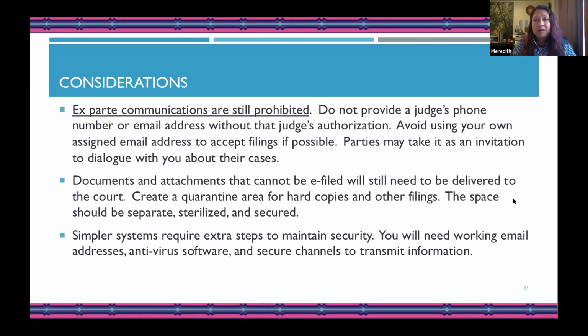And so the information that is still rolling out is how long COVID might last on a surface. For plastic, I think it's 7 days. For paper, it's 3 days. So what you're going to need is just a little secure area somewhere in your facility, if you have people on site, where those things can be effectively quarantined. And they remain there for the 3-day period, for the 7-day period, before they are really handled. And that doesn't mean that they can't be acknowledged or that there can't be an alternative mechanism for processing them.